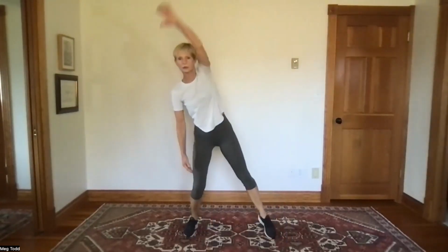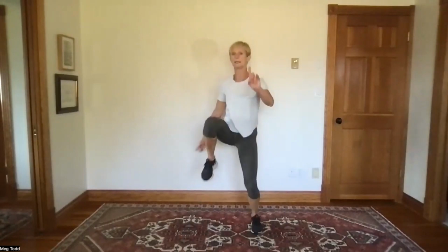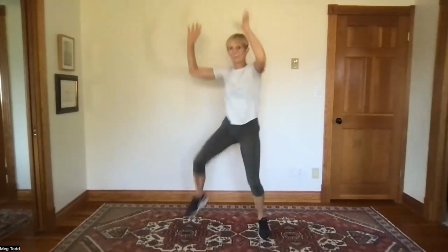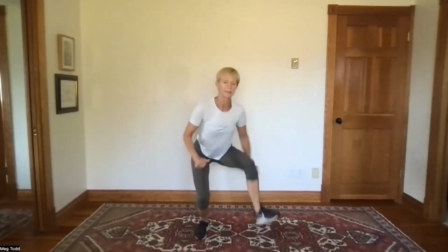3, 4, 5, 6, 7, 8. Alternate knee. Up, up, up, up. 7, 8, pull back or down. 10, 9, 8. 5, 4, 3, plant your heel forward. Heel, heel, heel. Lift the toes.